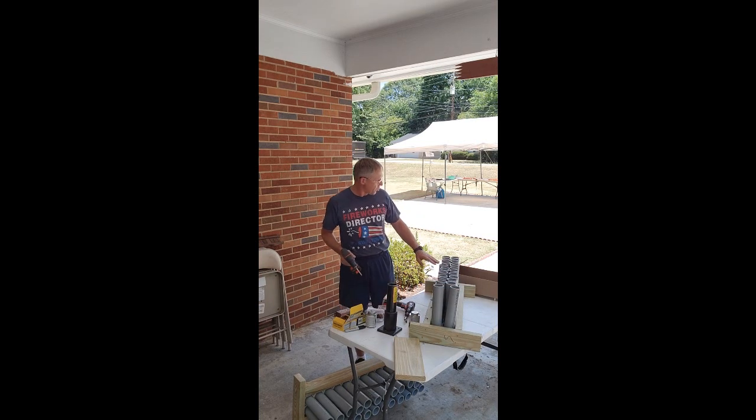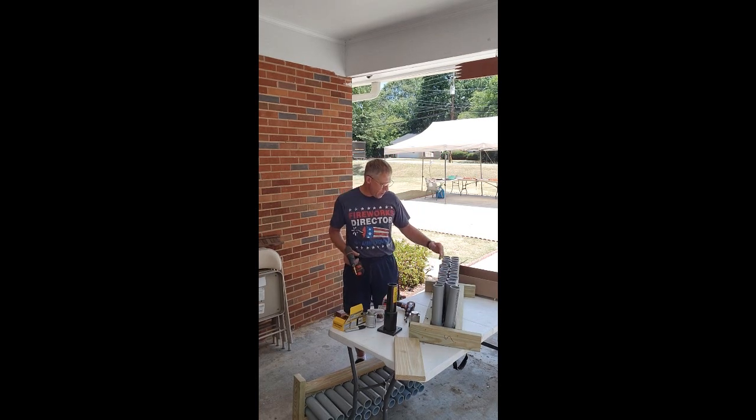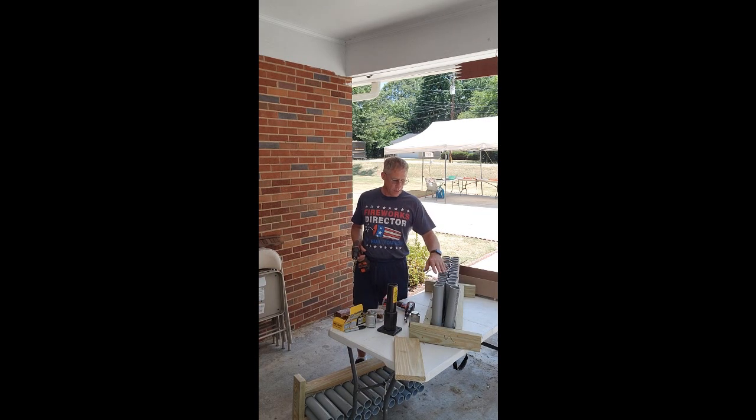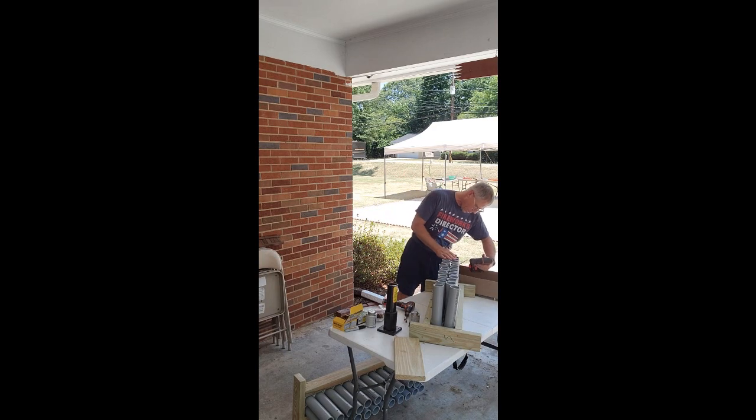So that way I have my fuses all taped together down low, and we won't have any kind of crossfire. In one of my original designs, we had them going across the top. The problem is sometimes the sparks would come over and ignite another section of the tube, so then we would have 2 sections burning at the same time, and it would kind of mess up the show. You don't want to get too far down there, because remember, you're going to have to reach down there and put your fuses in.